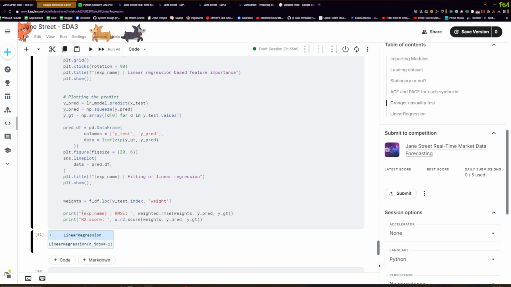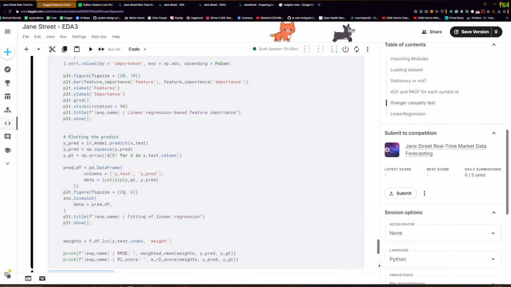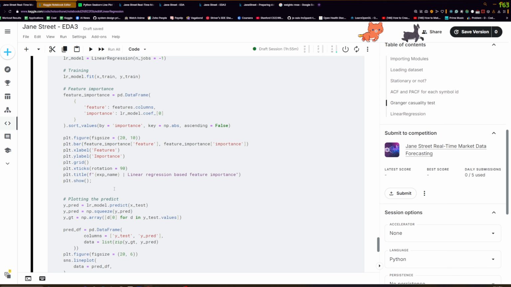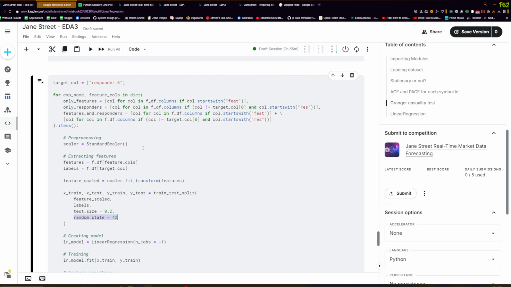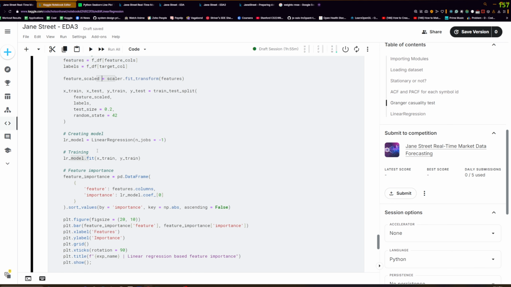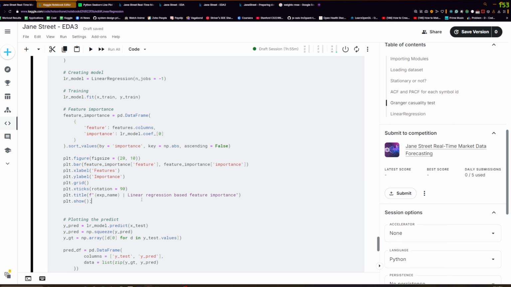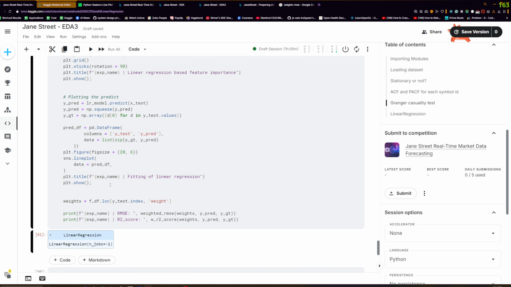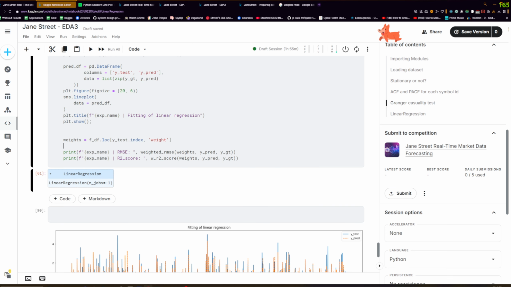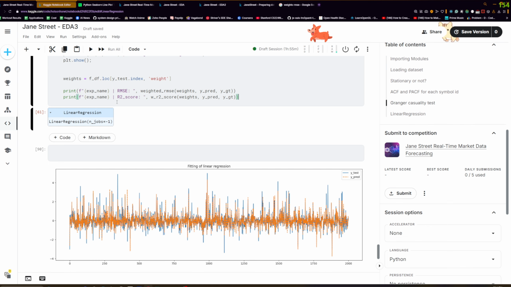So that's a cool thing about Python, you can automate anything. Really cool. Cool. So we got this, and since we are seeding with the same value, there is no shuffling happening. So this is good. So feature scaled, let's go through again. Feature importance, we are plotting this. Then model predict this. Data frame, then we are plotting the line plot. And then we are plotting the score. Cool, this should work. Let's try.